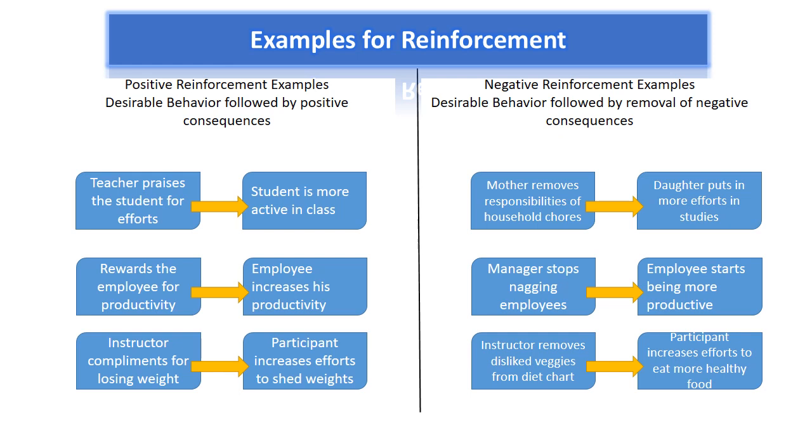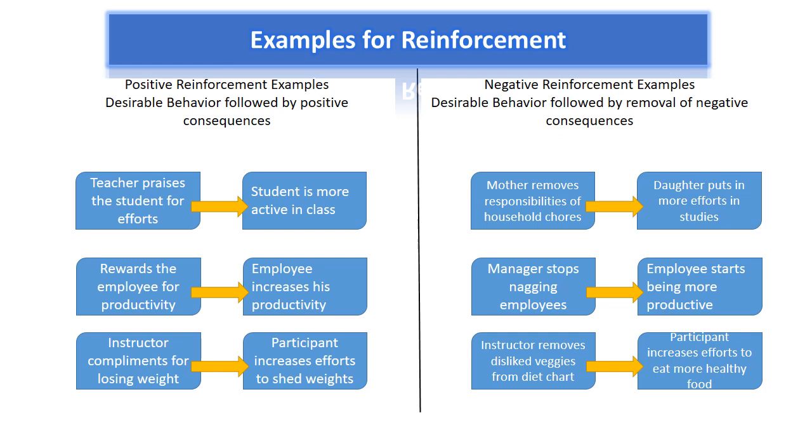and the student becomes more active in the class. Similarly, at the workplace, the manager rewards the employee for the productivity, which is a reward, which is a positive consequence. As a result, the employee increases his productivity. So this behavior of productivity increases and enhances. Instructor compliments the participant for losing weight, and by taking this compliment, the behavior enhances and the participant increases the efforts to shed weight.